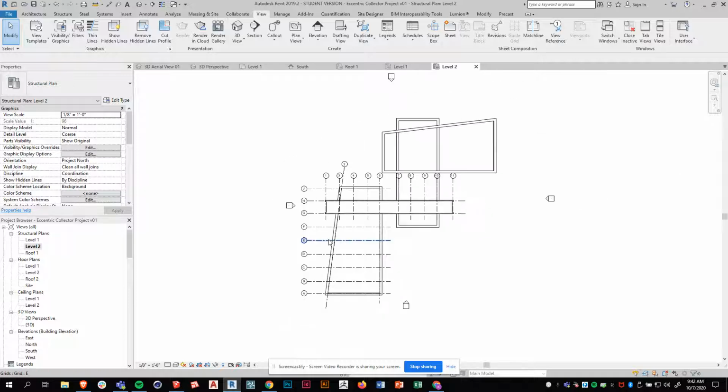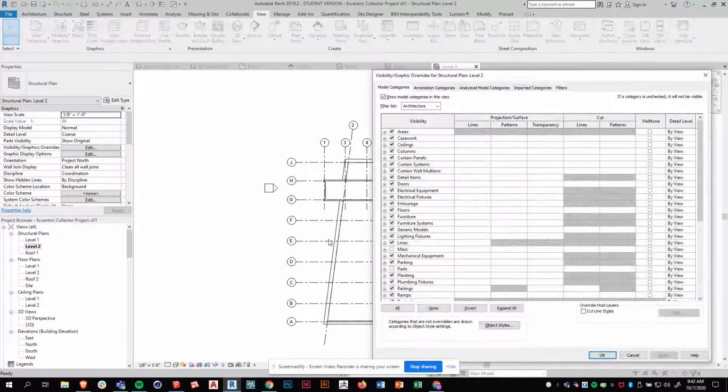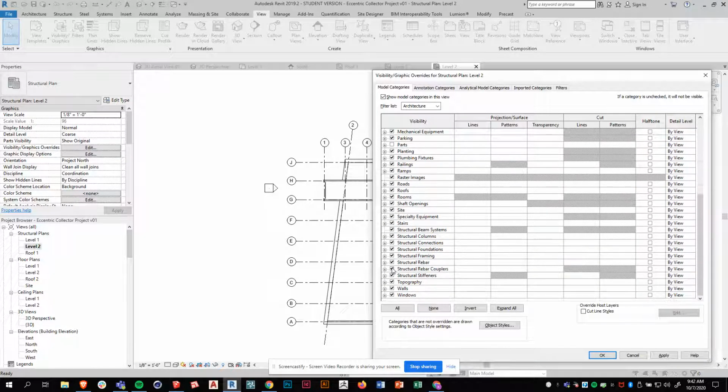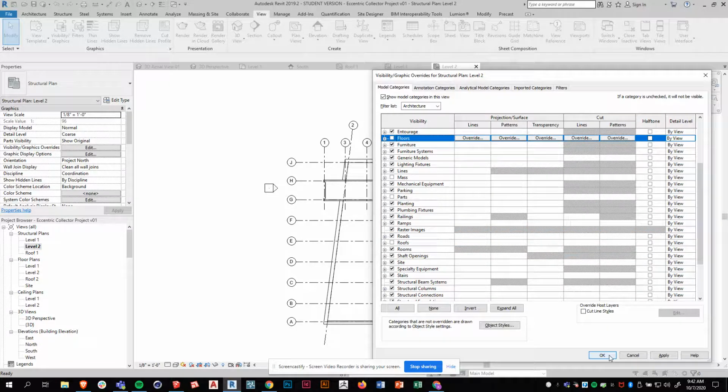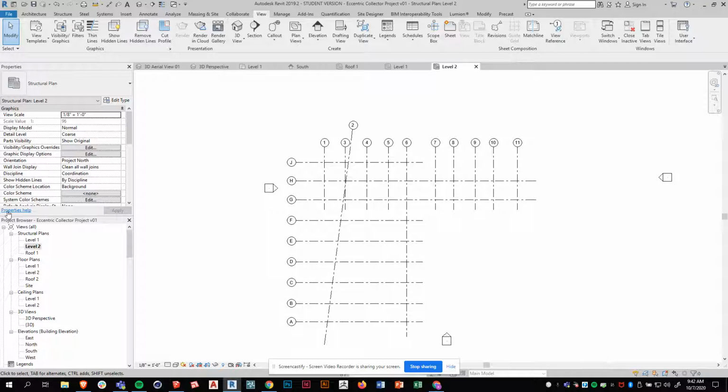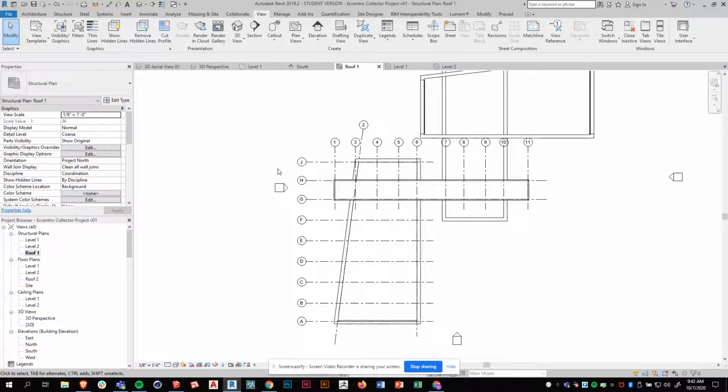I'm going to do the same to level 2. In the structural plan, I'll hide all the curtain information, walls, roofs, floors. Okay, that looks good. And then roof 1, same thing.